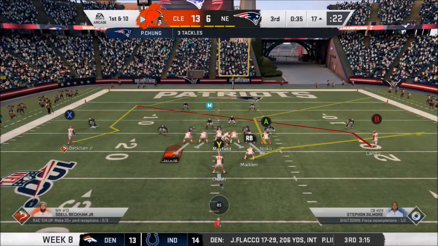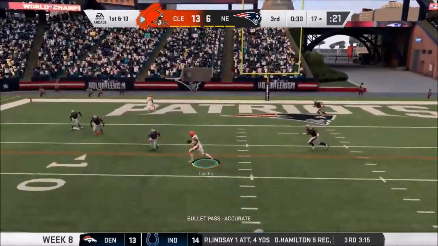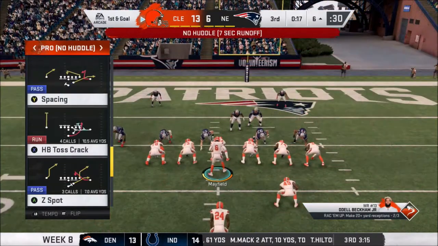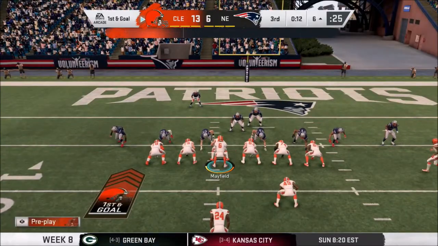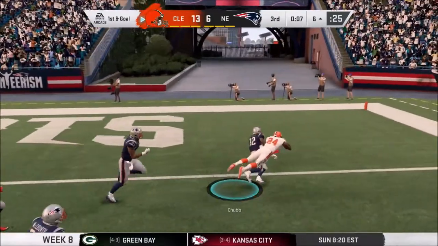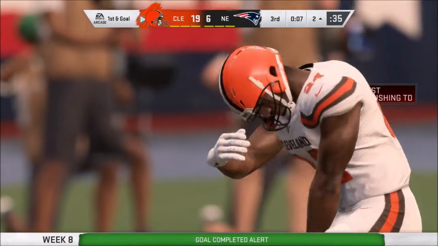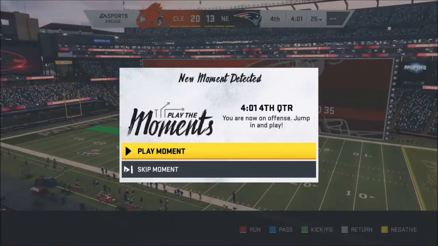I'm going to change Landry to a slant. And he crosses. All right, good deal. Keep it going. They do not like this. Landry comes over. There we go. No huddle and straight into oblivion. You guys didn't like that, did you? All right, they're going to come down. All right, they got a touchdown.